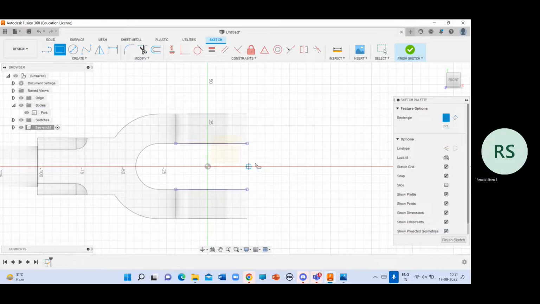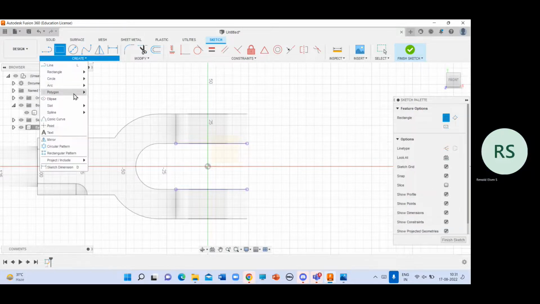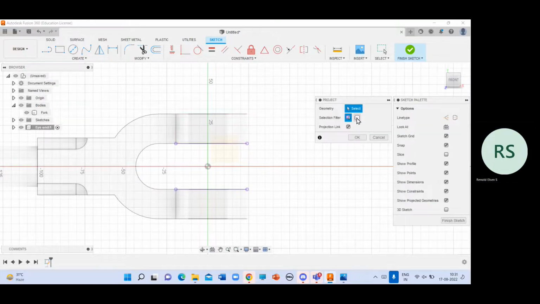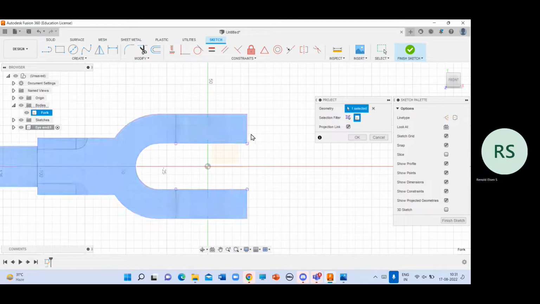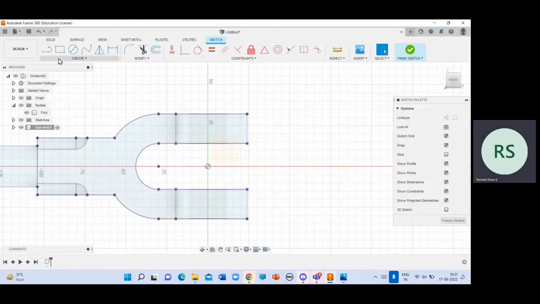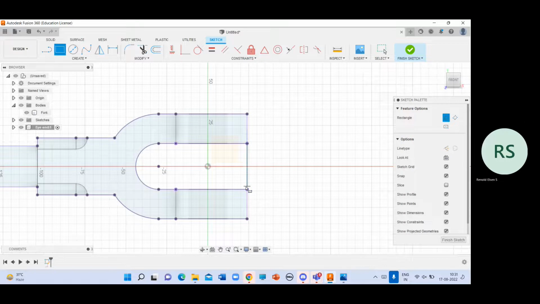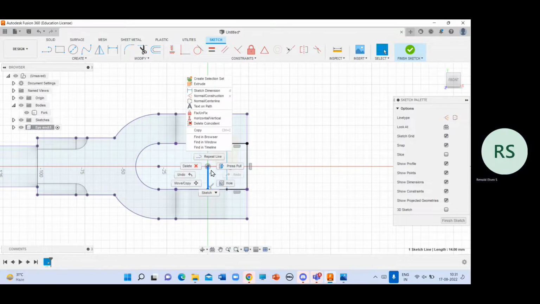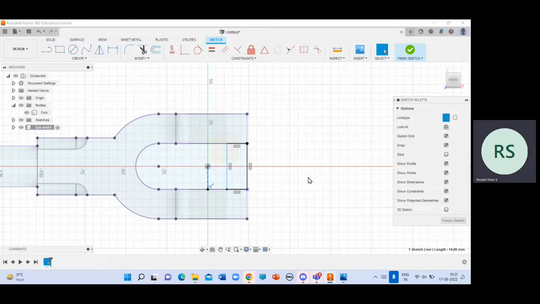Once again, I need the other edges also. Convert this into a construction line.